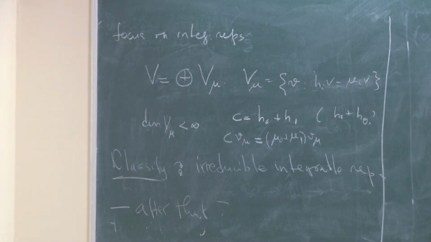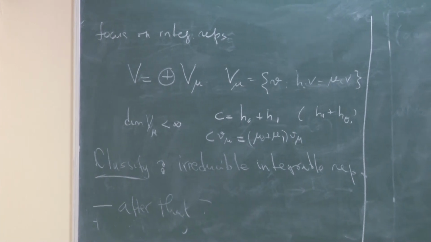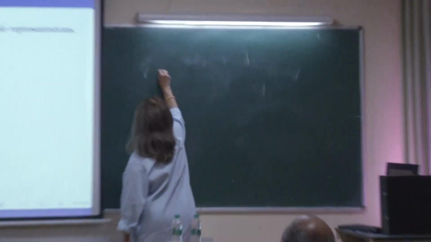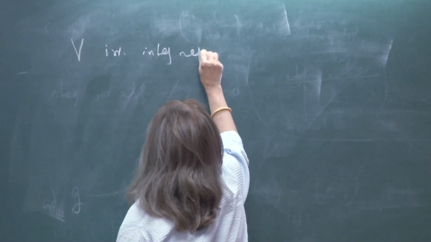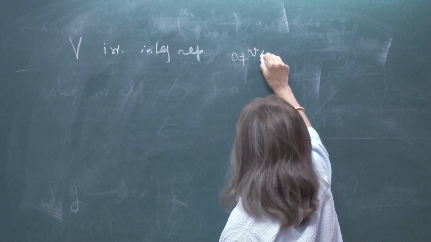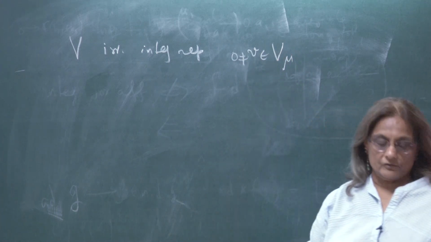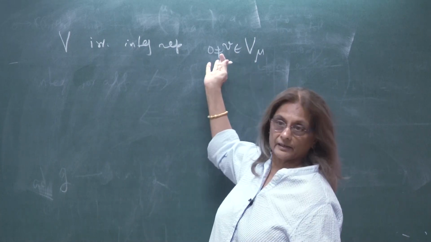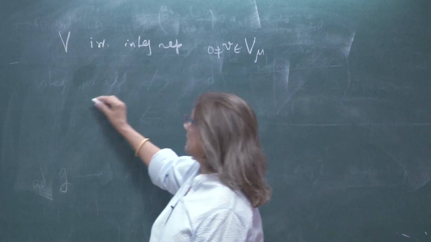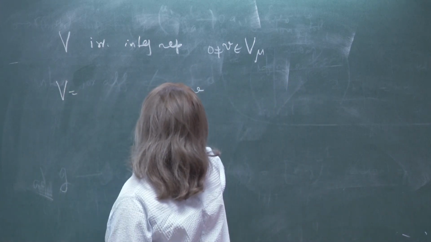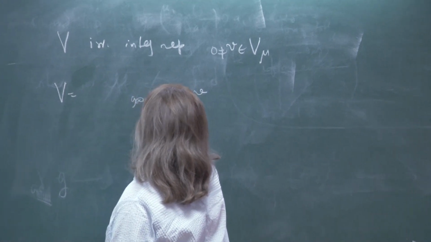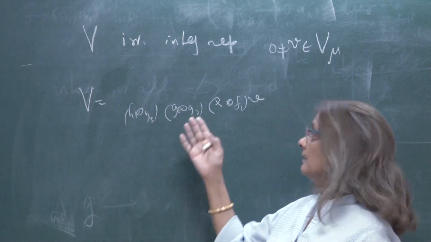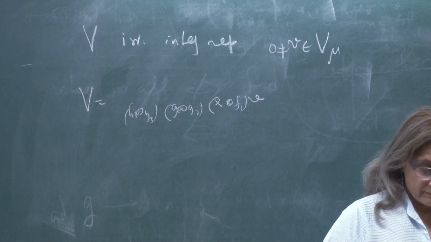Now, of course, you all know Schur's lemma, but let me formulate it here for you. I'm assuming that V is irreducible, integrable, etc. Let me take a non-zero element in some V mu. Certainly, I must have some mu such that V mu is non-zero, so I'll take an element in that. What does it mean to say that it's irreducible? In particular, it means that it's generated by the element V. That means V is obtained by repeatedly applying things like X tensor F1, Y tensor G2, H tensor G3, and you just keep applying it. Take the span of the subspace generated by applying arbitrary numbers of things like this.